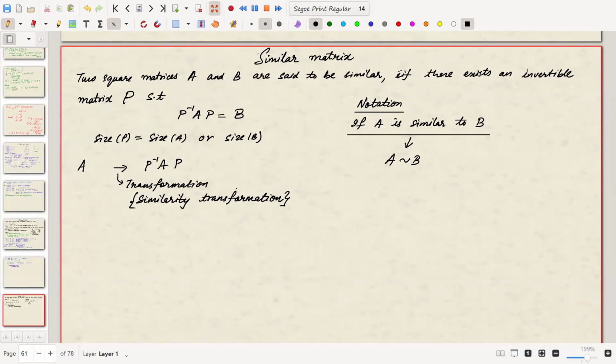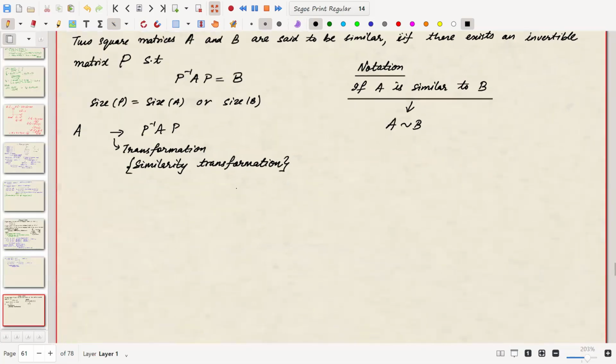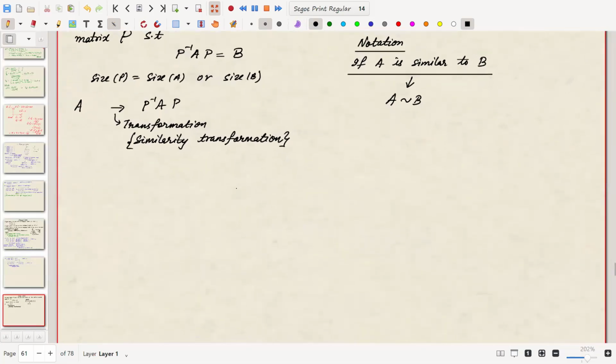Let us check one statement. Are you fast enough to compute the inverse of a 2 by 2 matrix? You must be knowing a trick to compute a 2 by 2 inverse, right? You don't have to compute all the things. Anyway, I will leave it to you to explore it. If you have a 2 by 2 matrix, 4 entries, you just have to swap some, take the negative of the others, and take 1 by determinant.